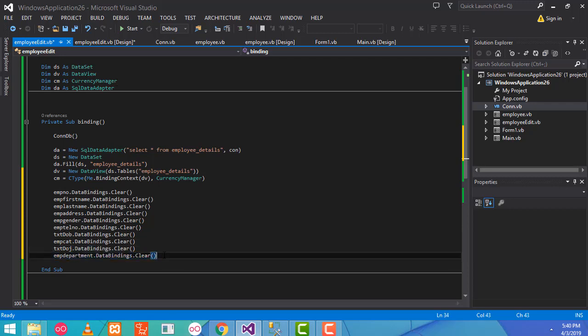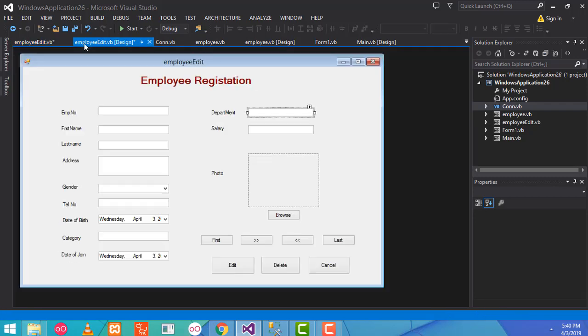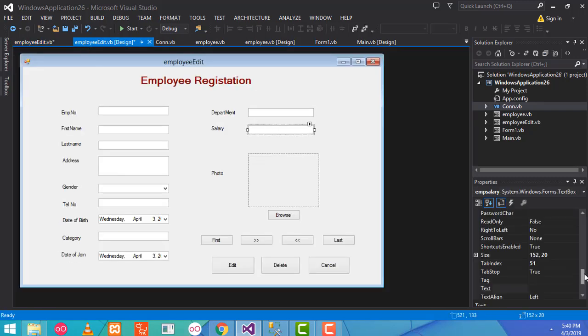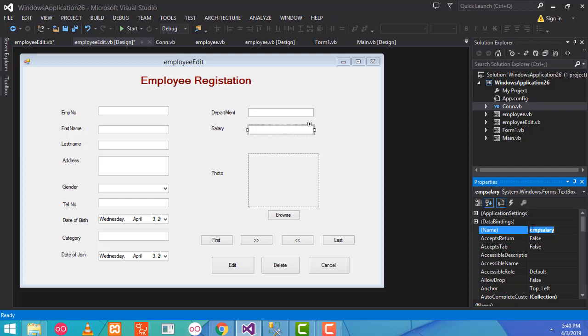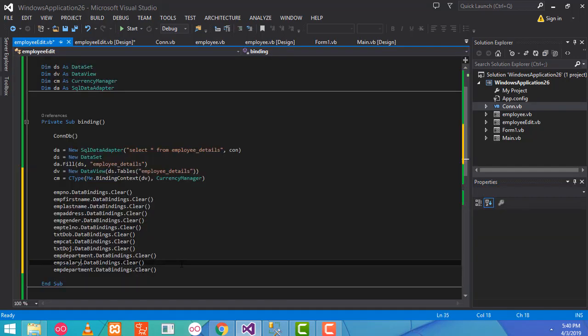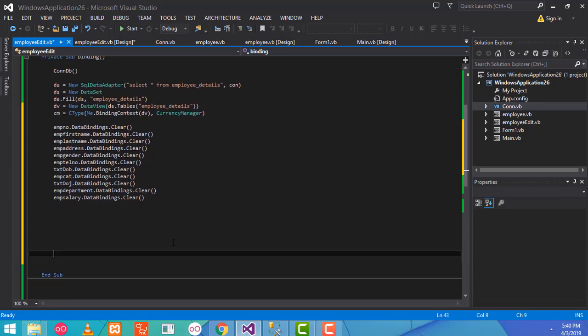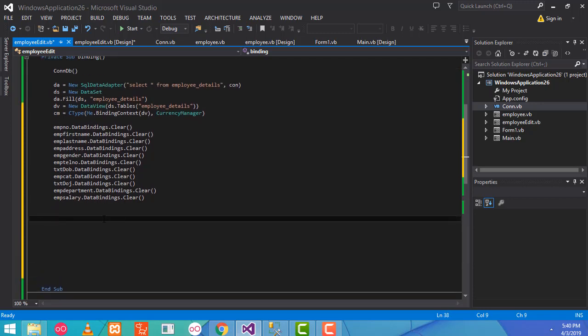Control C to copy, Control V to paste here, department, this one should be employee salary, right? That's the thing we have to do, right? We should remove this one.